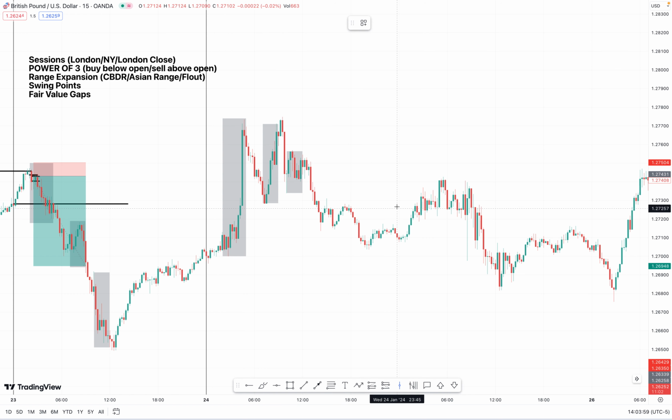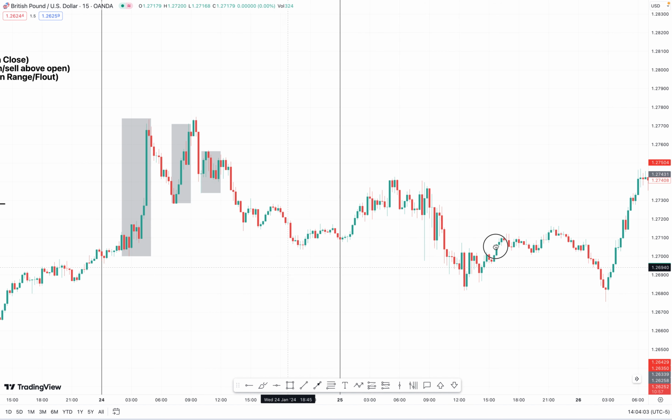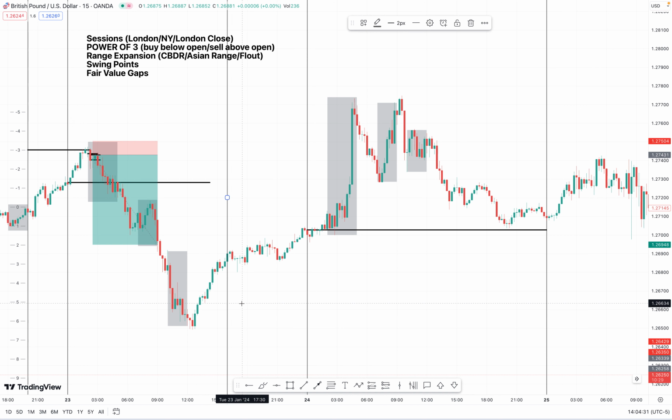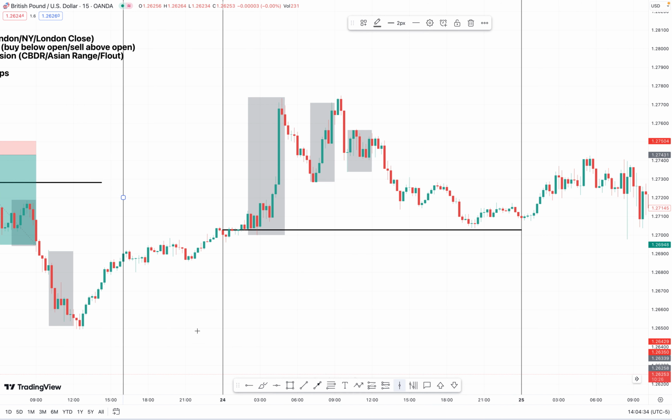I'm gonna mark the end of the day or the new day open. Okay. Now we're gonna mark open of the day, down candle, so the high of that. Right, extend it all the way through. We've done our sessions. Okay, next, power of 3. Boom, we've marked the day open, so we've done power of 3. Range expansions. 1600. 2000.